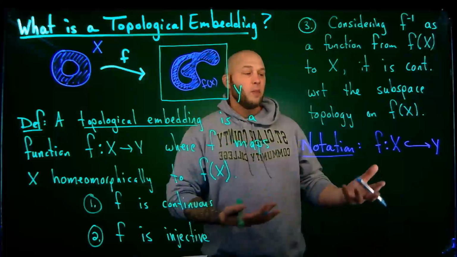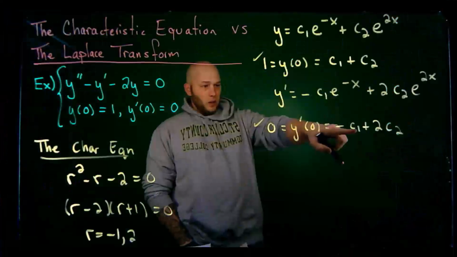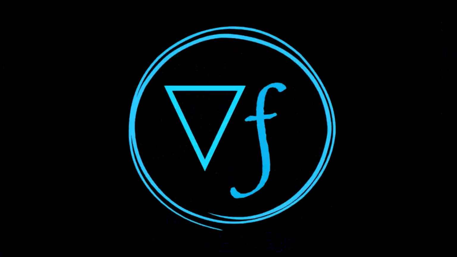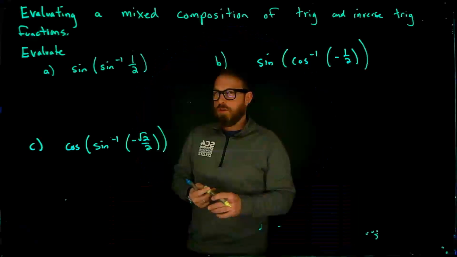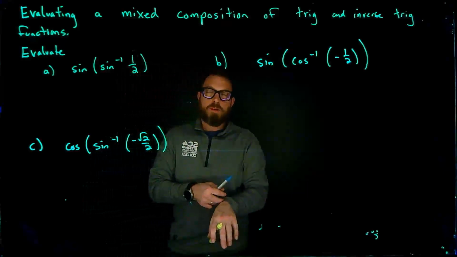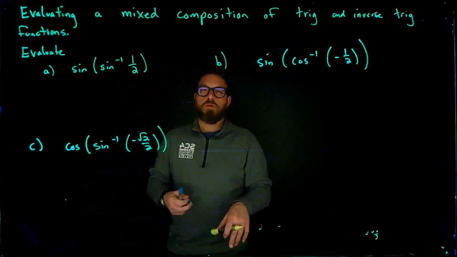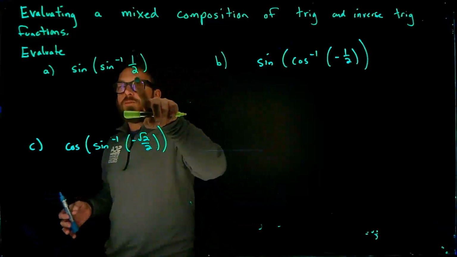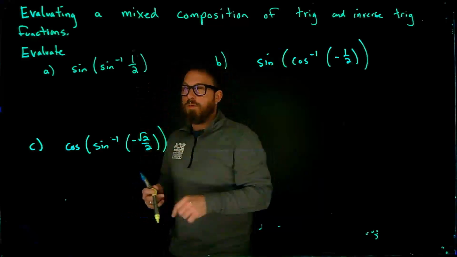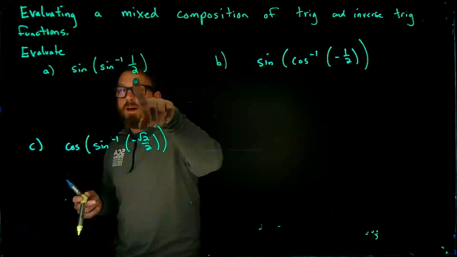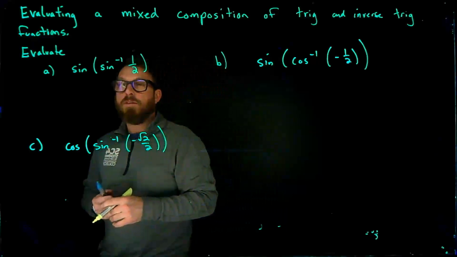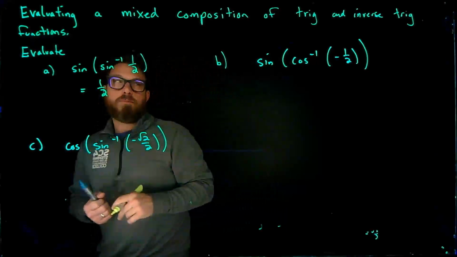So we're going to start out with a composition that's not mixed, say the sine of the sine inverse of a half. And really this is going to give us a way to do some more complicated ones. As long as I'm inside the restriction, then I know that the function and the inverse are going to cancel, so we're just going to get a half. And I know that the sine inverse is defined from -1 to +1 because those are really the outputs of the regular sine function. So this is going to give us 1/2 back.